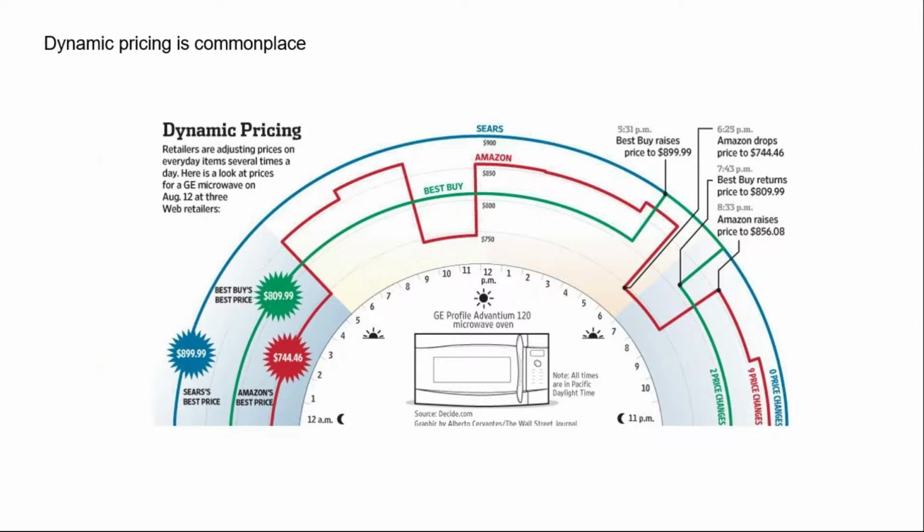Another aspect of real-time merchandising that we know is very important in the online retail world is dynamic pricing. The reason dynamic pricing is important is because there is just so much transparency and visibility with online retail. Consumers are increasingly using their mobile devices to do price comparison shopping, and often they look at other e-commerce sites to anchor themselves in what the price of a product can or should be. This is just an example of 3 different retailers, Amazon, Sears, and Best Buy, and how frequently certain sites, Amazon in particular, change their pricing for even one SKU during the course of a day.